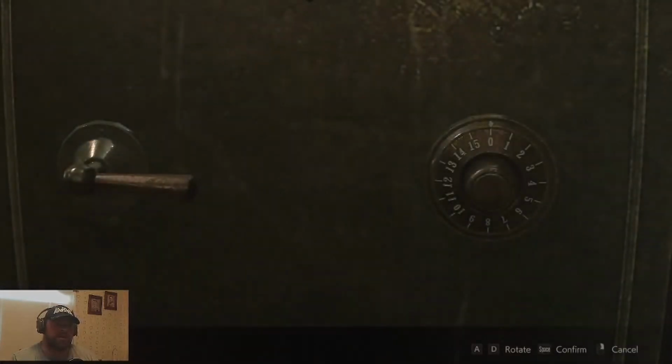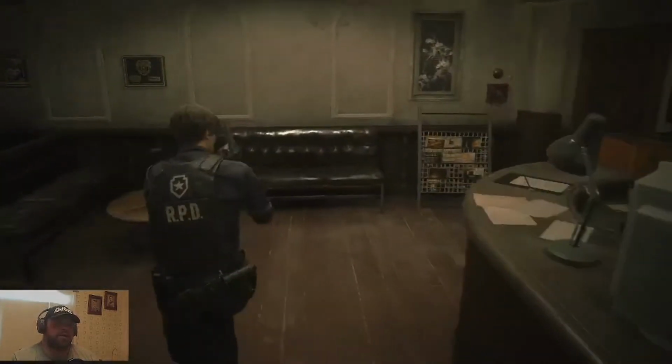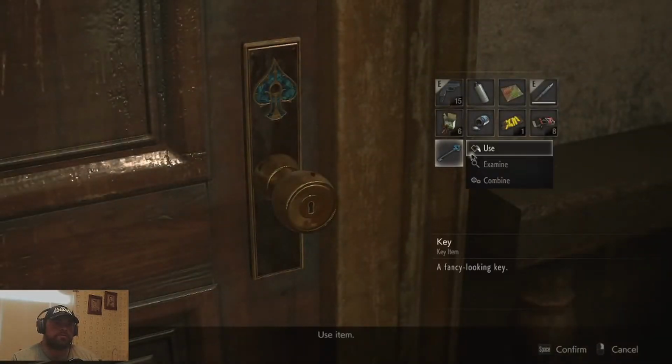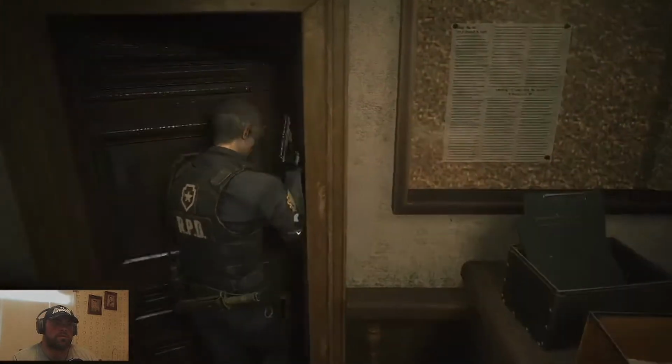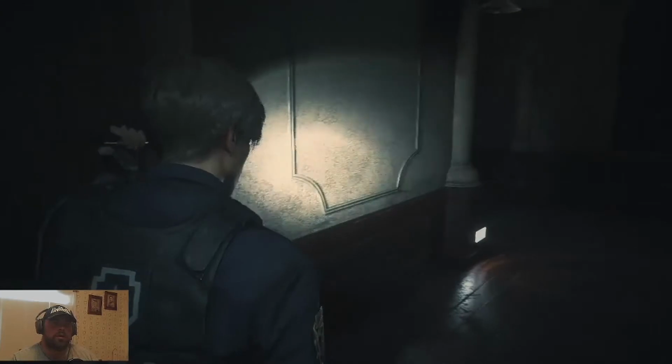There'd be a safe over here that I don't have the combination to. Okie dokie pokey smokey. There's another key door. Use. Oh, I don't like it.